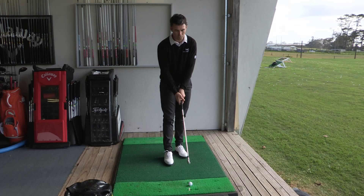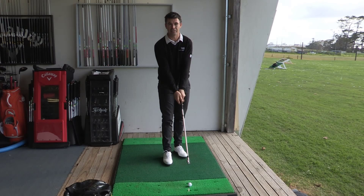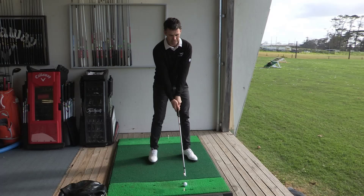Okay Matt, so like we talked about, your posture was in great shape — very much in that athletic mode, good alignment, good ball position. The first thing we're going to talk about is your hands and how they work away from the golf ball. I believe the golf club and the hands should work all together, and none of that rolling you've got going on which is causing the separation. Your left hand should be working much more passively, and I want you to try and feel the back of the hand stay toward that target for as long as possible.